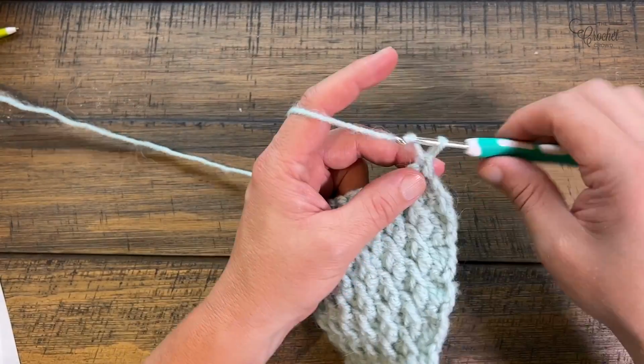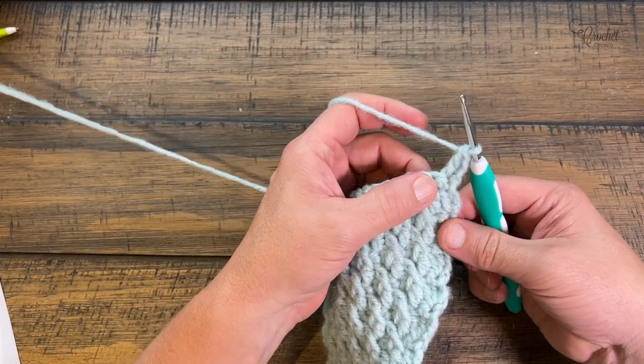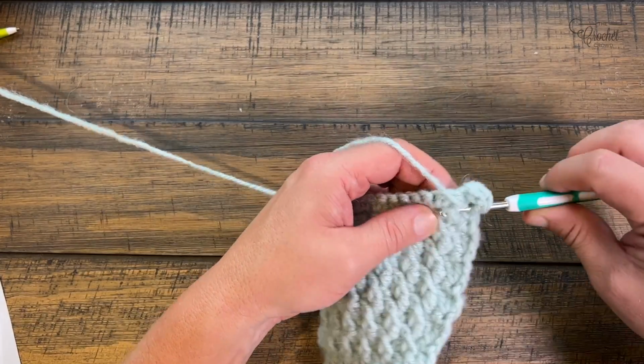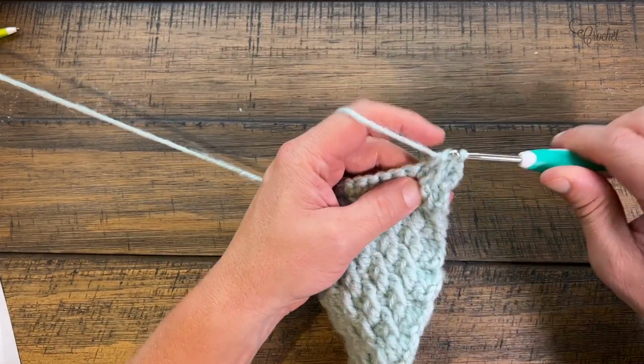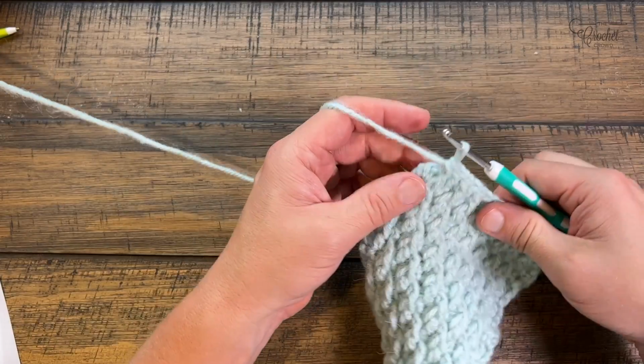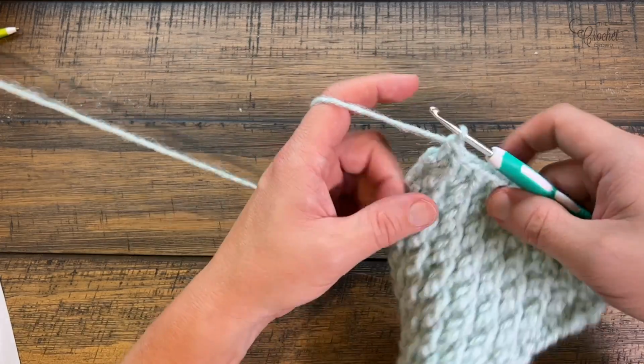Let's begin number 58. You're going to chain up 1 and put 1 double crochet in the first, and then the next one has to jump on down to keep the texture moving along, and then the next one's back up, and so on. And you'll do this all the way to the end of the row, coming to the second last one down and then back up. So let's do our final of this sequence.